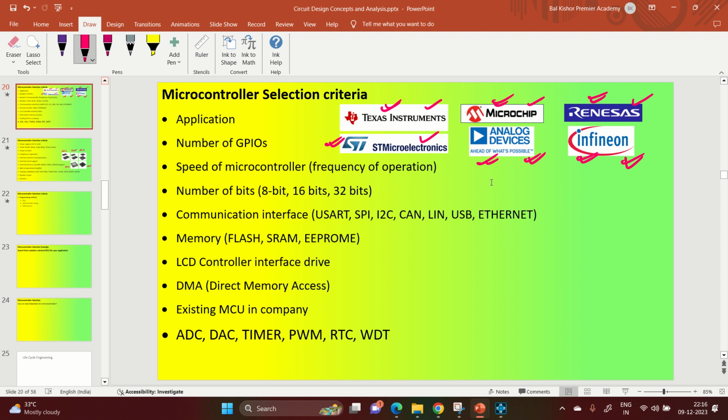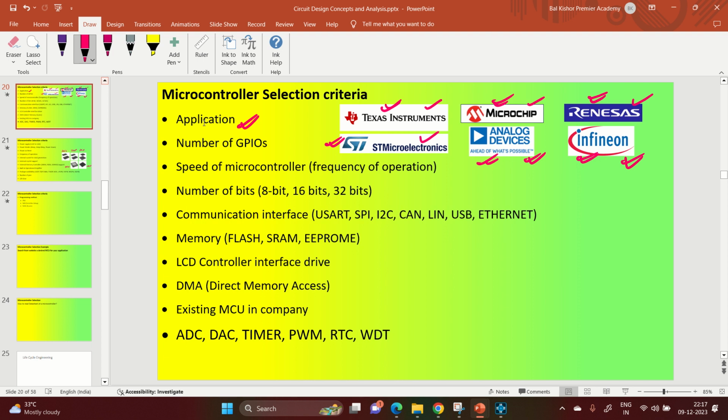But before considering the manufacturers, we have to understand what my application is. Whether it is a consumer application or industrial application or space grade or automotive grade, or what kind of application it is.